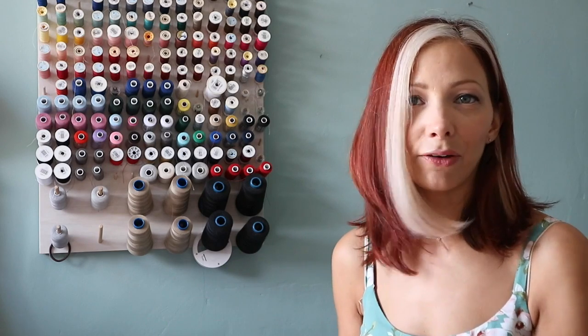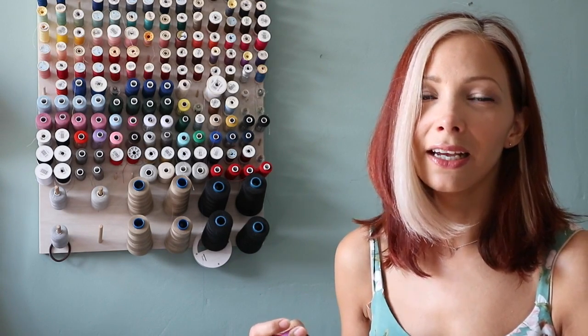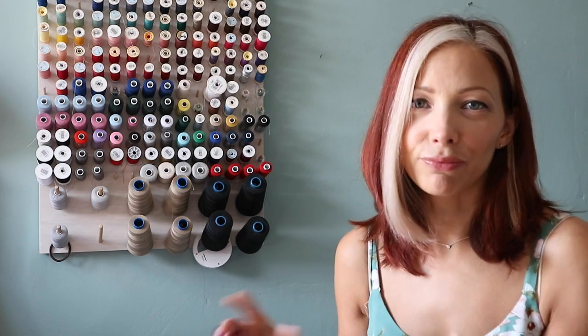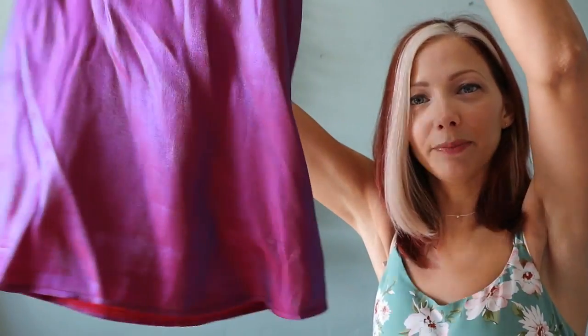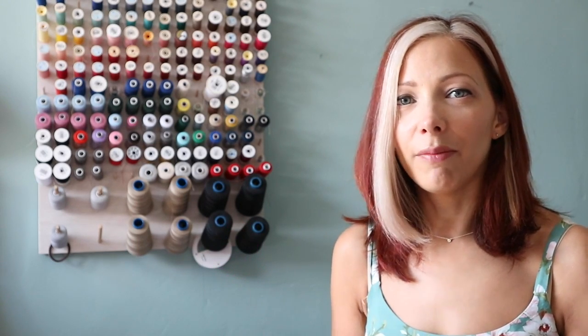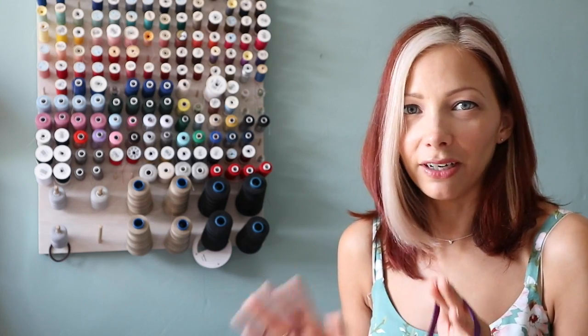And I also finally got round to downloading and making the Ogden Cami by True Bias. It's a pattern that's been in the back of my mind for a little while. I've just recently bought a few little bits of fabric, about a metre, that this is perfect for actually. So it's got the slightly dipped back. It's pretty simple, but it's really lovely, just over a pair of jeans or something. I actually wore it out to a friend's birthday party last night. It's that effortless casual thing that you can just throw on but you still look nice in.